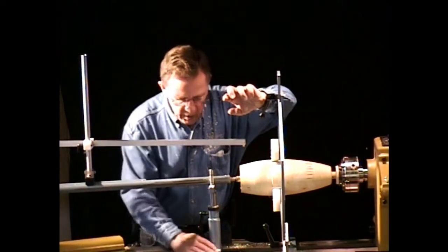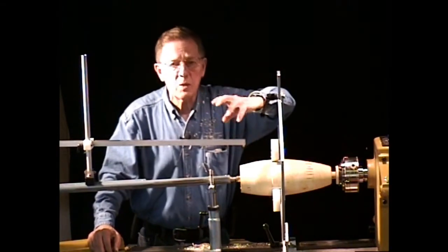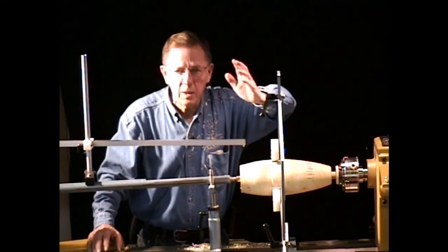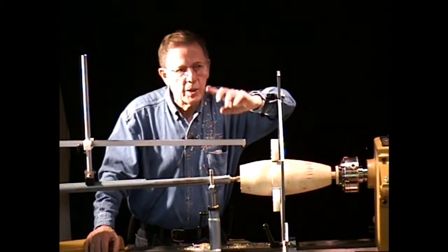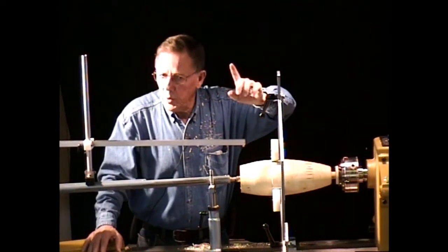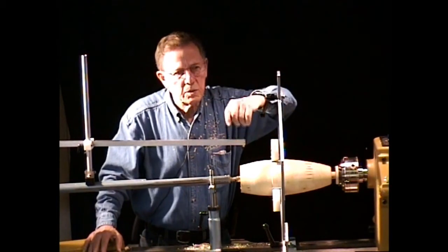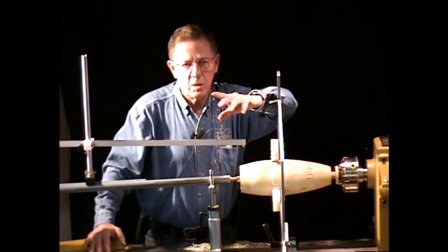Time-wise, it depends on how thick the piece is, the species of wood, how wet it was to begin with, what the humidity is, wherever you got it hung up, and all kinds of other factors. Maybe what you had for breakfast the other day, I don't know. It'll be anywhere from 2 weeks at the very quickest to 6 months. The thicker you leave the piece, that can add a lot in a hurry.